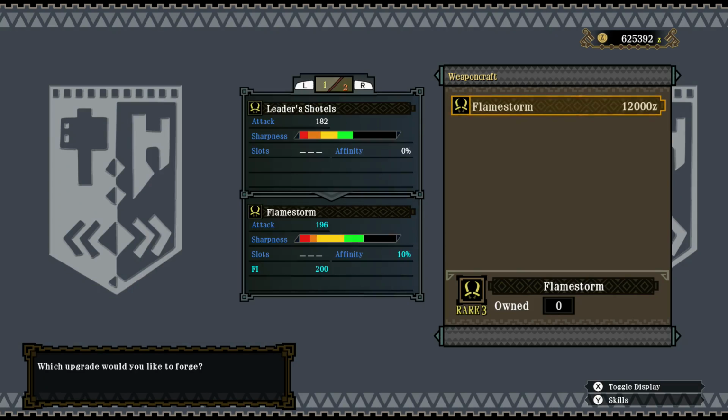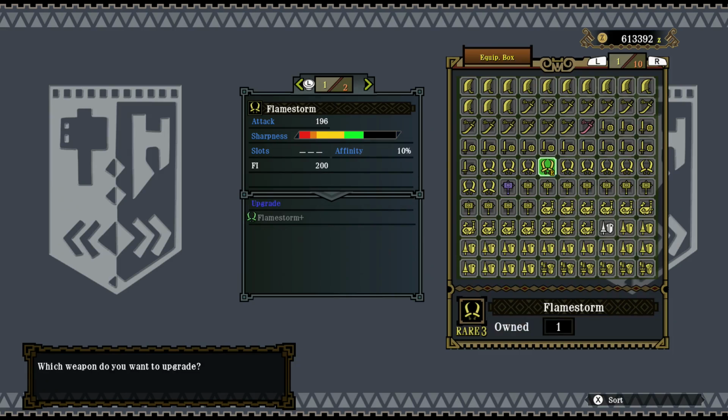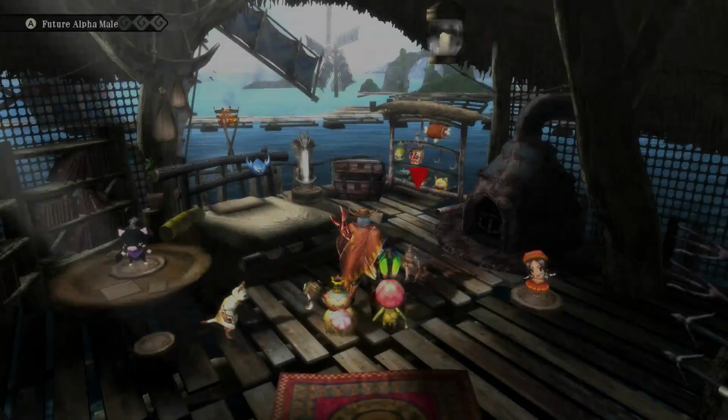Nice appearance. Stats wise, it's a nice increase compared to the Leader's Short Tails: 1 level of damage, extra green sharpness, quite a lot of fire elemental damage, and on top of that a 10% affinity, which is nice. Out of all of the dual blades available to me now, it's the one that has the most elemental damage.